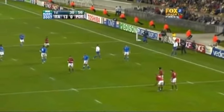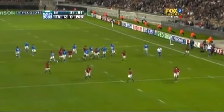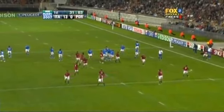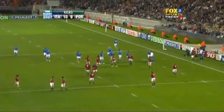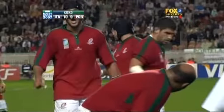There was Cannavosio to set the ball up in the middle of the field, and then the trusted booter De Marigny clears it away. Straight again. We're back where we were. Back in within 40 metres of the Portuguese line, and the Portuguese, well, they haven't made too many visits to the Italian half so far in this match. No, it must be about 90% territorial domination by Italy, but not a lot to show for it. Just one try, couple of penalty goals.